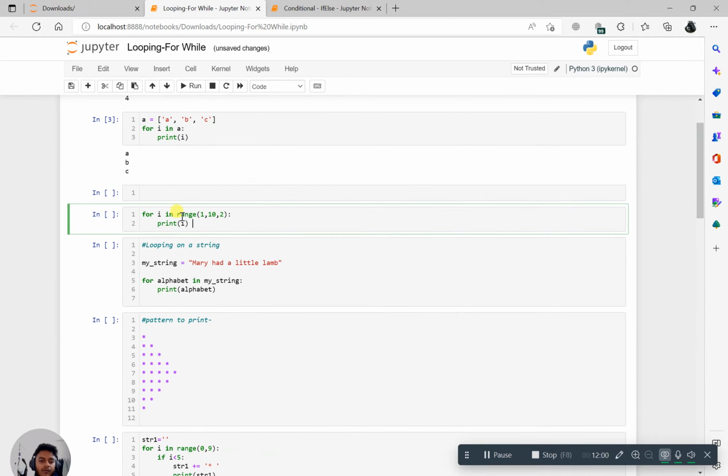Now let's say, basically range is used so that whatever range you give, like 1 to 9, it will return 1 to 8, the 8th item. Okay, so this is how it works, for example, I am showing you.